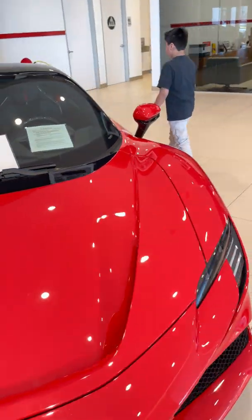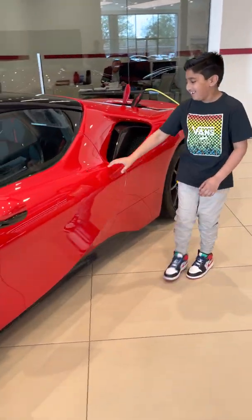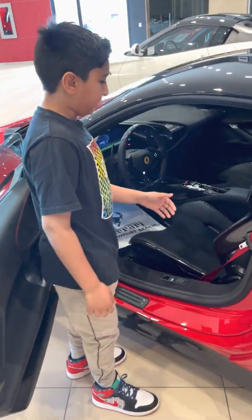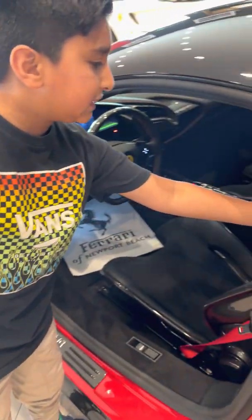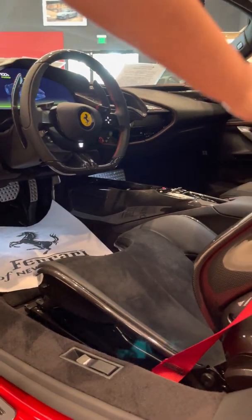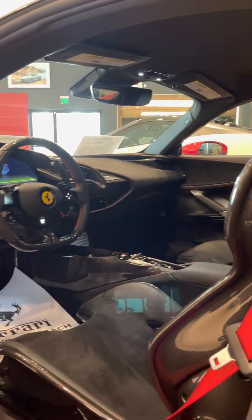Right here we're going to be in the car — I'm going to show you the interior. So in the interior here, there's a lot of suede in the car, like in the seats and stuff. And on the bottom of the seat, that's some nice red. And then we have some carbon fiber — a lot of carbon fiber actually around the car. This thing is basically made out of carbon fiber.